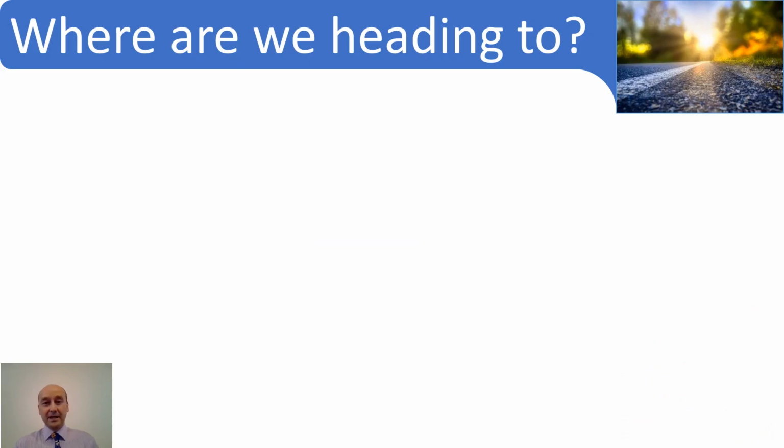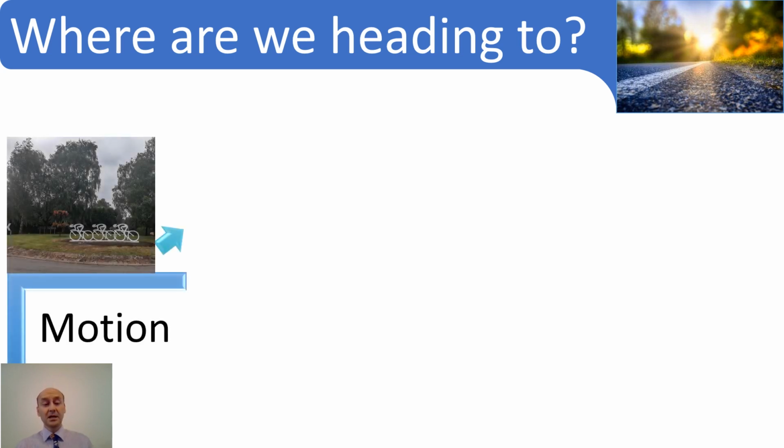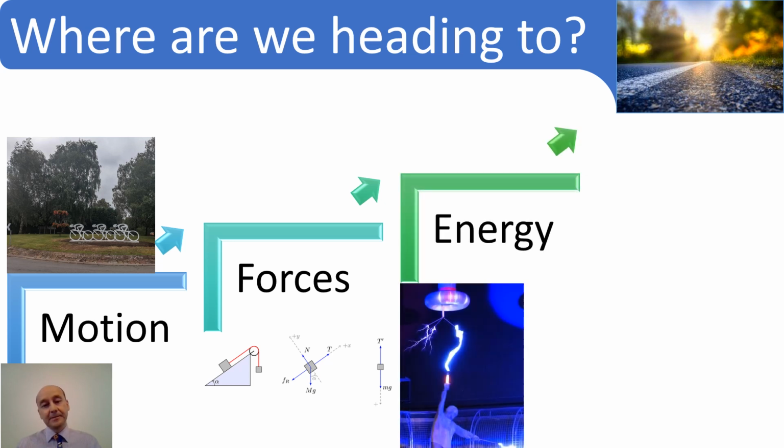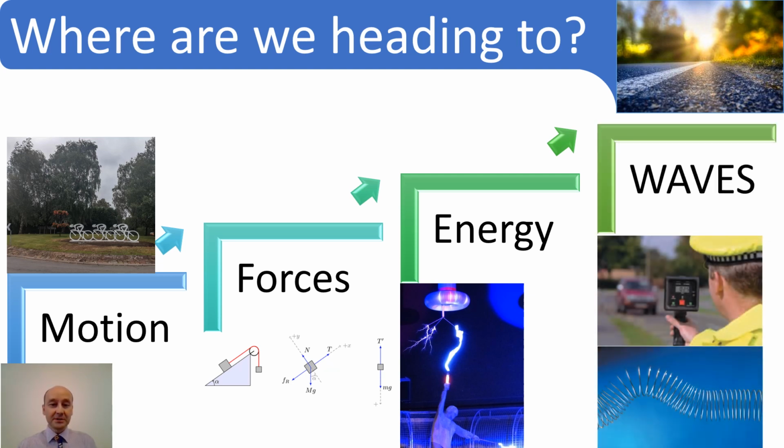Now, into today's taster lesson. We will be looking at waves, but how did we come to that point? You studied motion, how things move around us. You looked at the forces and how they affect the motion as well. And then we looked at the energy. And the next step in our studies would be waves, the wave model. So it will explain how certain phenomena around us take place, our understanding of waves.